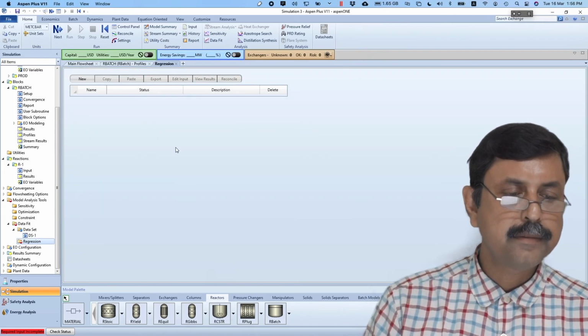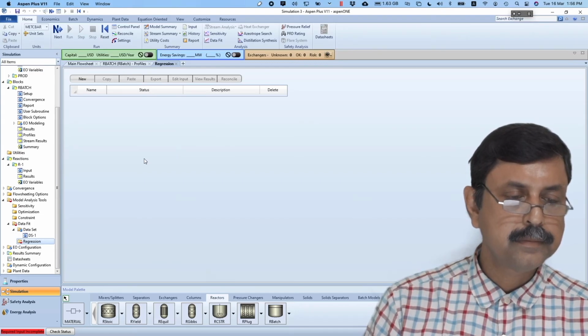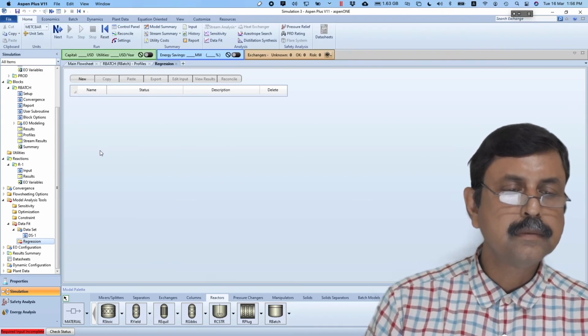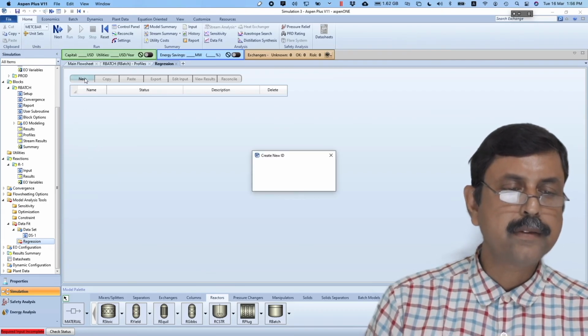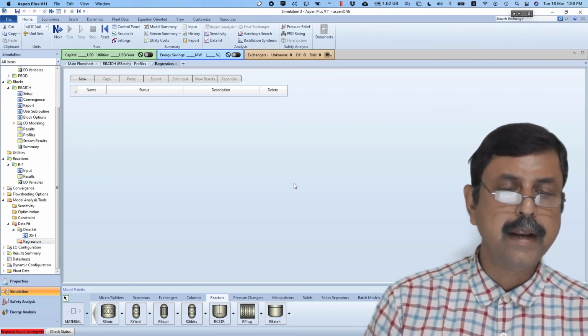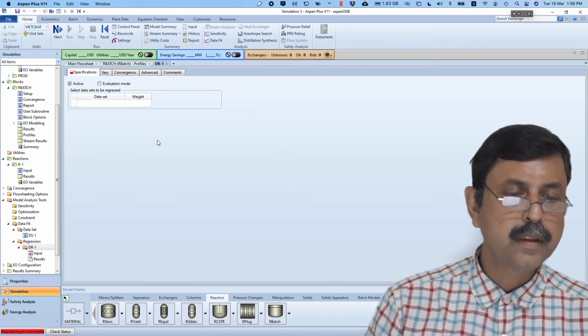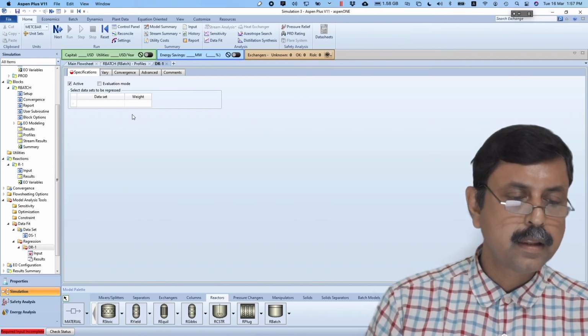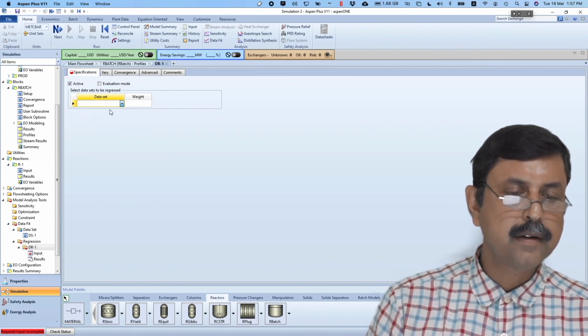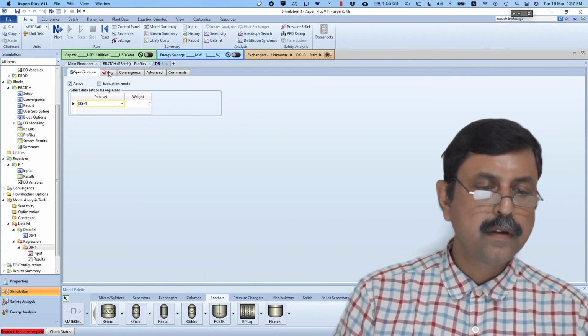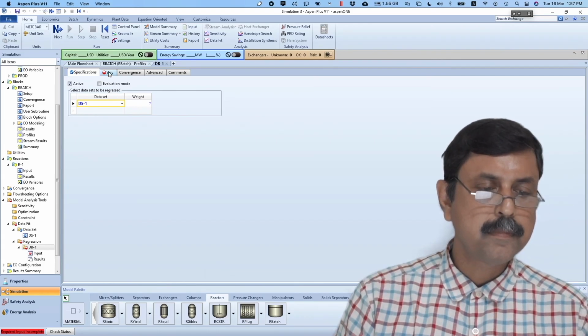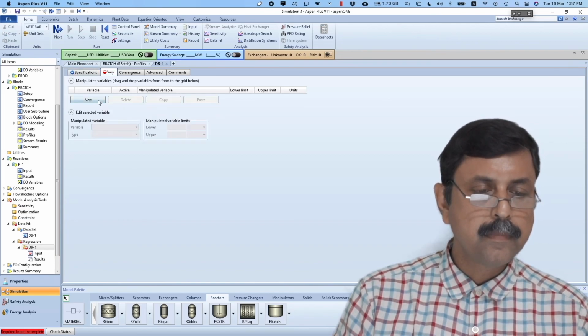In the regression, we have to press new, data regression, and press the data set DS1, vary, new variable.